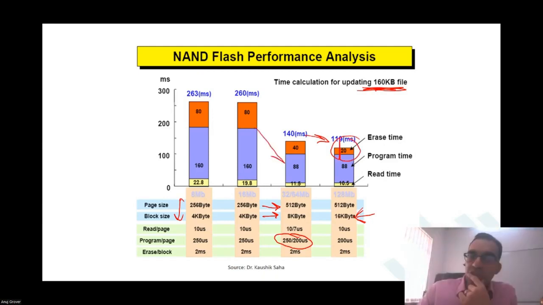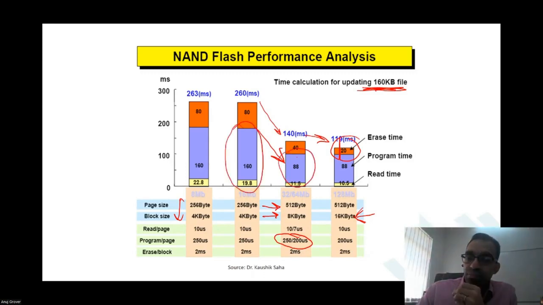Over here, we saw a significant reduction in program time. We also saw a reduction in the erase time, but that was the major chunk over here, and that has reduced.